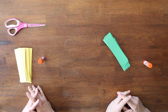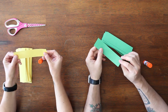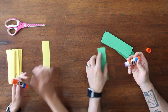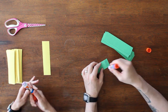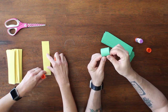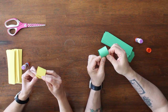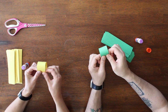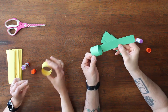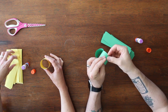How did we get started? All right, we're going to take our colored strips of paper and we are going to start to chain them together. To do that, you just take a glue stick, put a little bit of glue on one end, and then you're going to roll it and pinch it together. And you're going to hold it for a few seconds to let the glue dry. Pinch, pinch, pinch. After that, your next ones are going to go inside the former one, and you're gonna roll around like that.